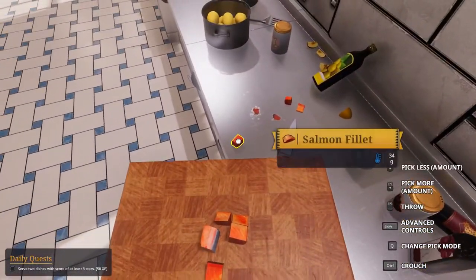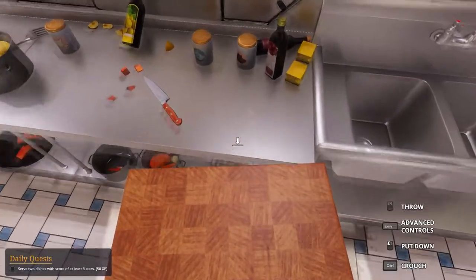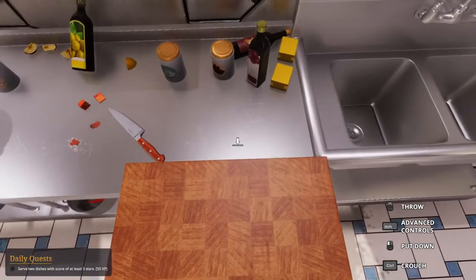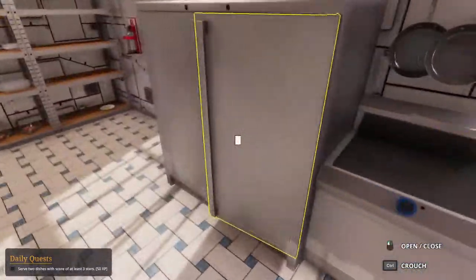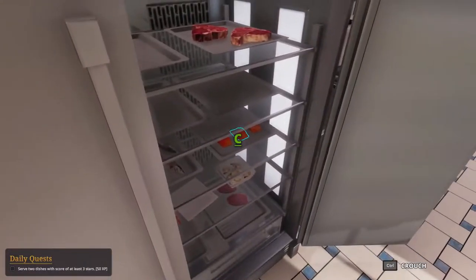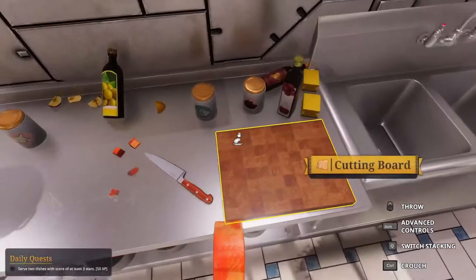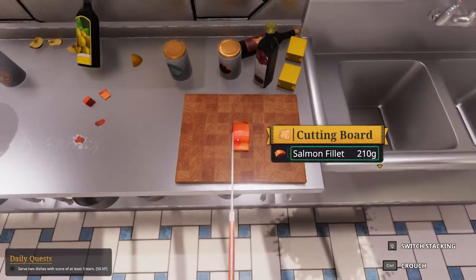29 is not okay. So we get 2. Yeah, we get 2. And we need some more salmon. I predict this is not gonna be easy. 2 pieces out of 8. Yeah? 2 usable pieces out of 8.